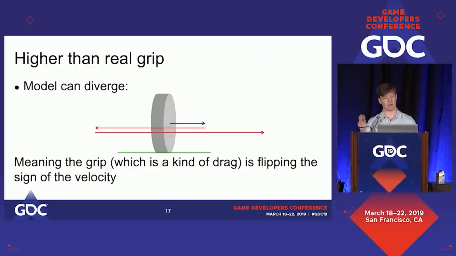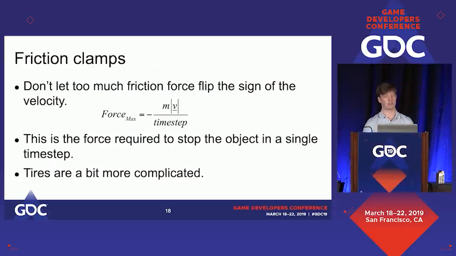And so the drag from the grip is flipping the sign of velocity. It's something you should never want. It's actually one of the reasons why these things can be unstable. So we're going to introduce this idea of a friction clamp. The friction clamp is a way of essentially enforcing the fact that the friction is only going to behave like a friction. It's not going to go wrong.